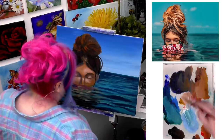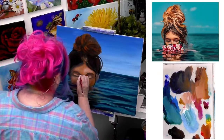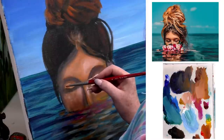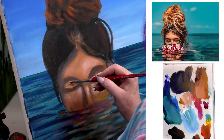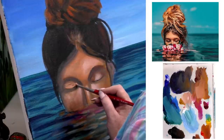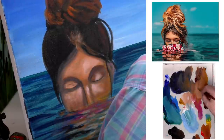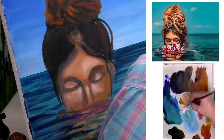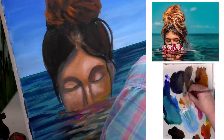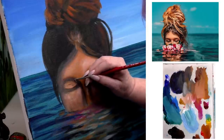I'm still working my skin tones. Number four round, little soft brush stroke, still dry brushing, still softly working it. I just want to make sure that even here, even the shapes that I've got going here, even highlighted shadow, it's like there's a highlight shadow in the skin tone.